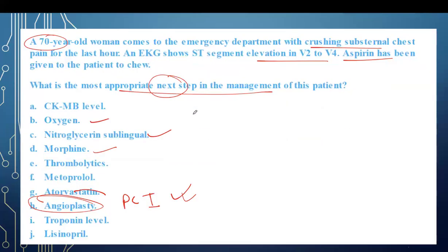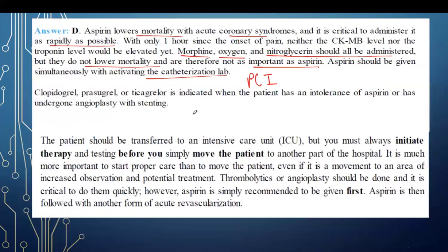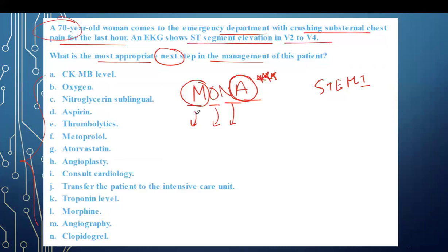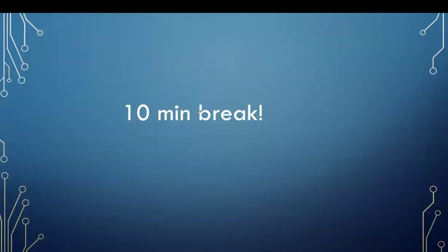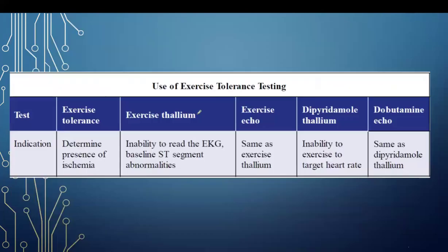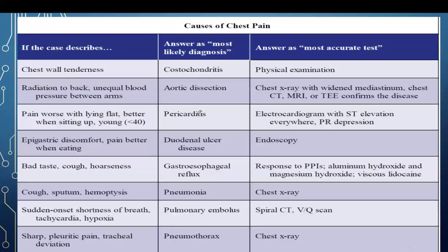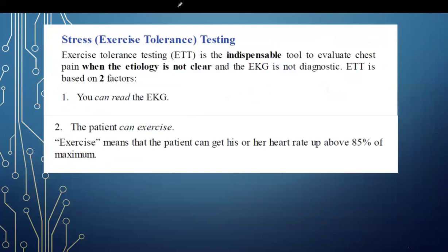So right now we know the treatment of ST elevated MI, we know the treatment of non-ST elevated MI. What about treatment of stable angina? That's when we will discuss some of the tests that we do. We have a patient who comes to us with stable angina from time to time. How about LMWH? That is low molecular weight heparin, right? We just discussed heparin, which we give in non-ST elevated MI.